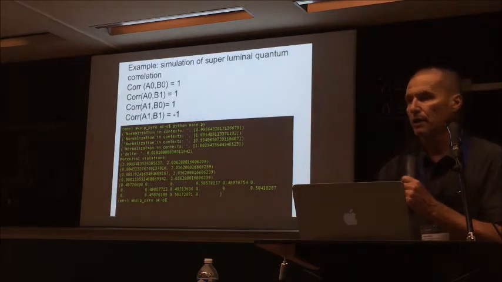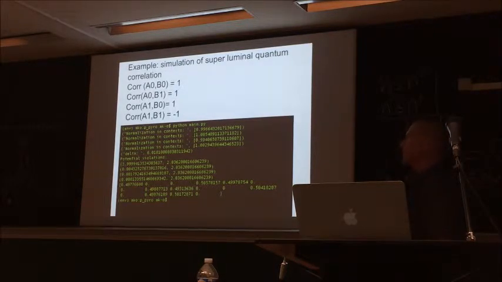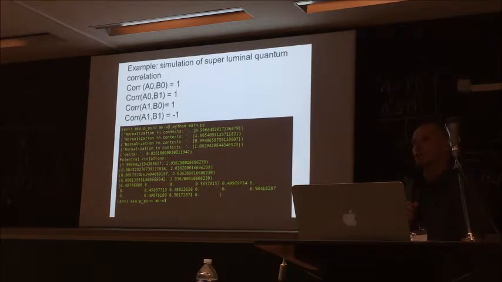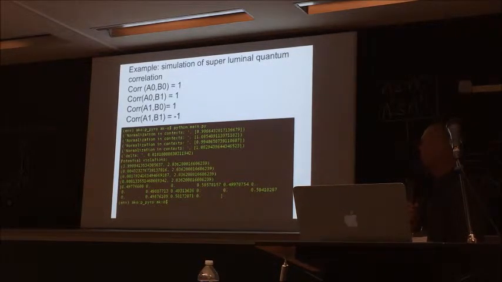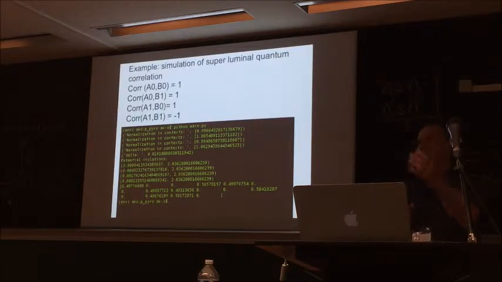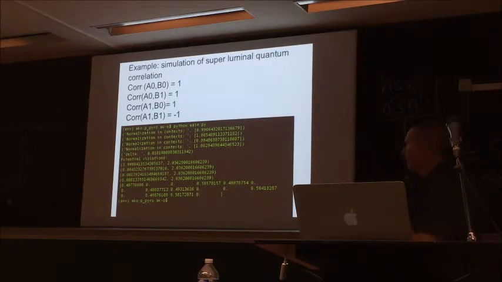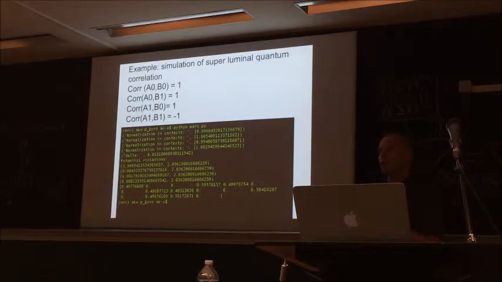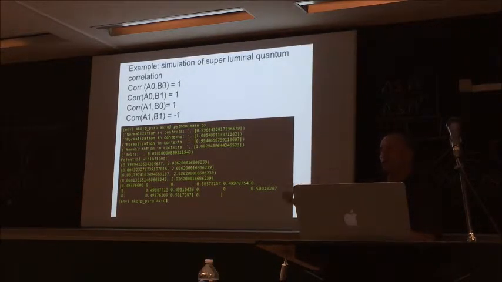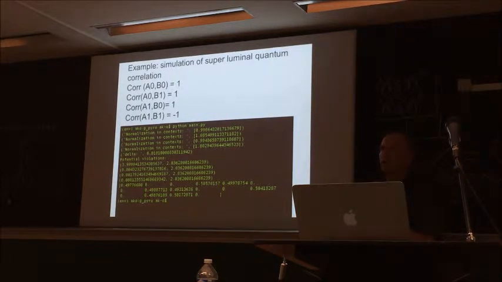I'm running out of time, but I think the question is how does this all work? So the one example we're showing here is a simulation of a superluminal quantum correlation. This is the maximum violation of the CHSH inequalities. The maximum possible violation is 4. And so we input these correlations and we run this sampler, based on this hypergraph structure which constrains the correlations between 2 sides A and B. And then what you get down here is not perfect, but you can see here 3.999, so we've got a computation of the CHSH inequality with a value of almost 4. So this is the maximum possible violation that you can have.